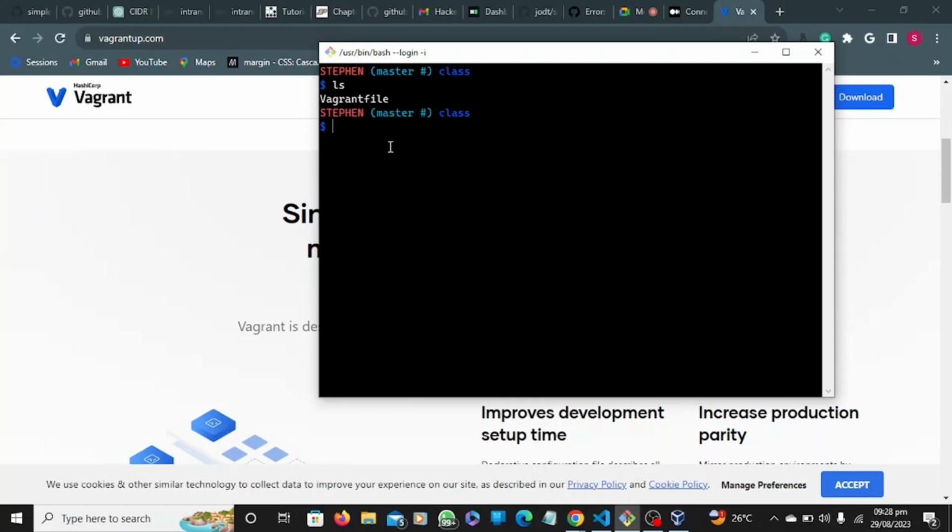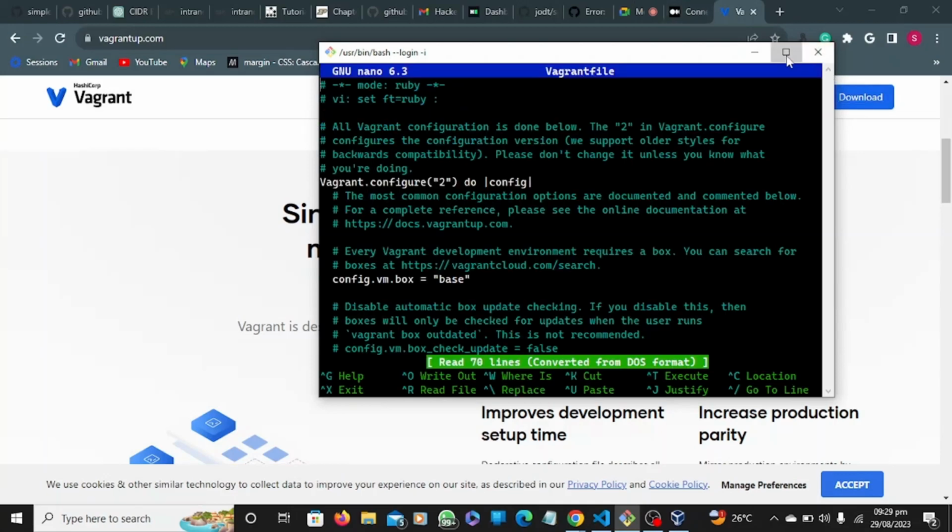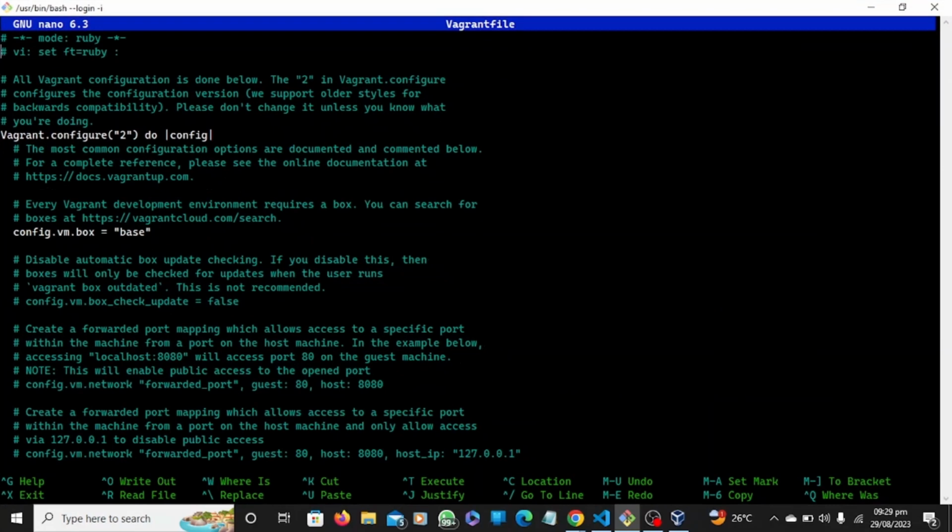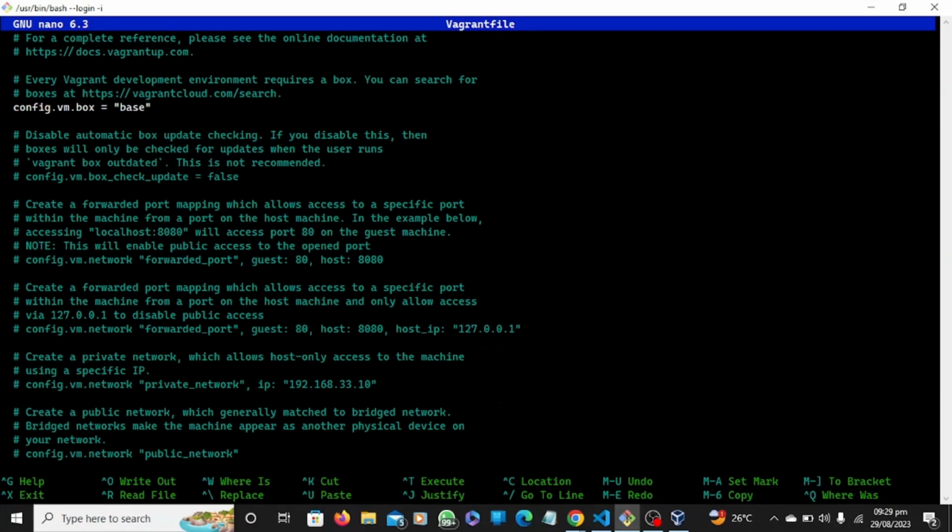So let me nano Vagrantfile. Yeah, I'm using nano. You can use any other editor you feel like. Now, if you are looking at my screen, I can do the configuration here.